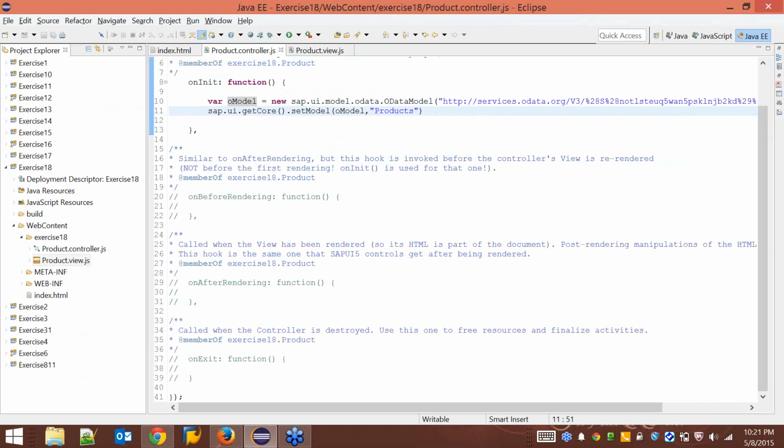So I'm just creating it as a named model. Then I'm writing the model to the log as well, so that I can know whether my model has been created or not.